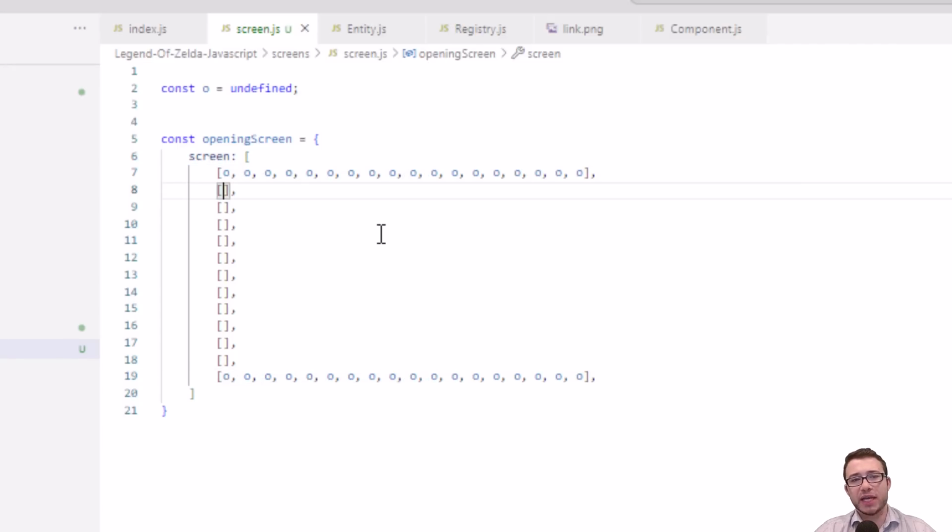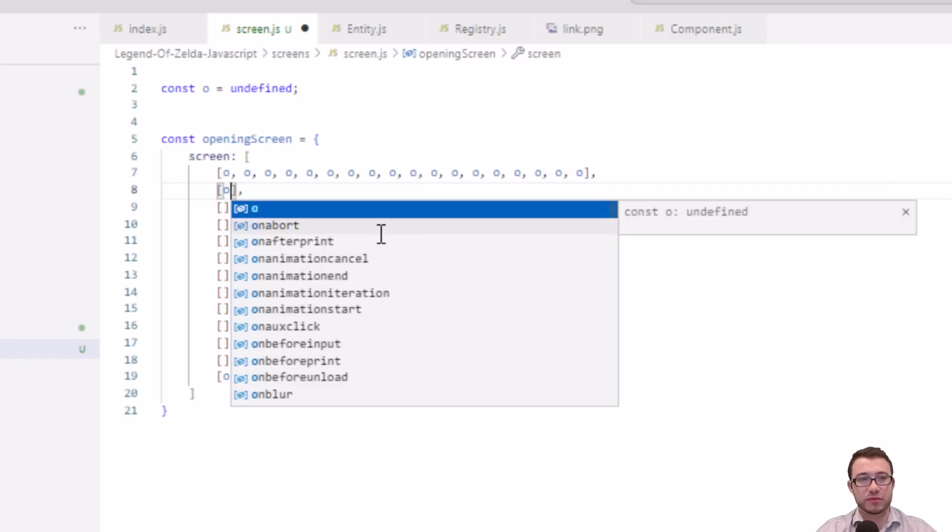Now that we have the padding of the top and bottom of our screen, we need to put the padding on the left and the right side. So we need to have the first value within each one of these arrays be undefined, and the last value.